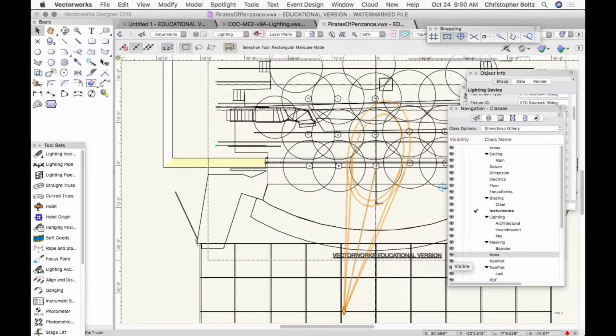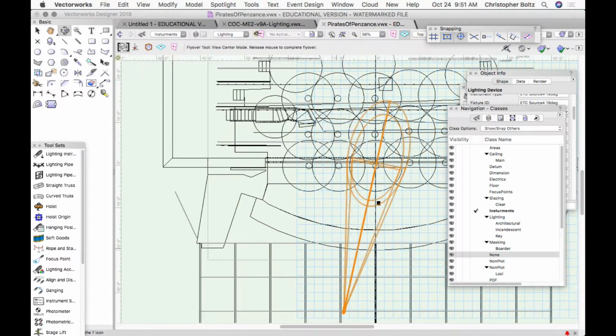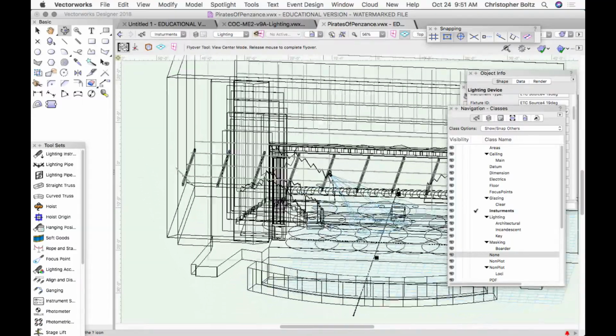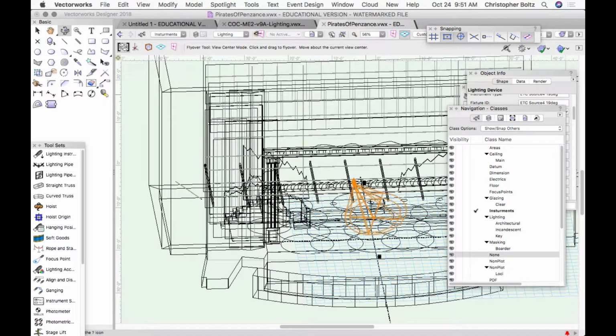They're on the none layer. So these things I just turned on are giant I-beams that are holding up the grid. They're very important and you're not allowed to move them. Okay? They're part of the building. The downside is what happens if your light is shooting through a truss? It doesn't work. You're going to get a giant shadow. So you do need to check that out, but again, you can do that really easily. You move around in 3D and you can look at the lines of your light and go, it is not going through anything, therefore life is good.